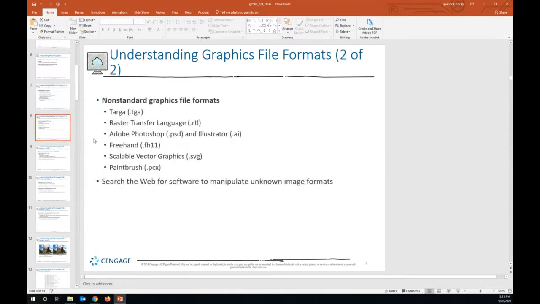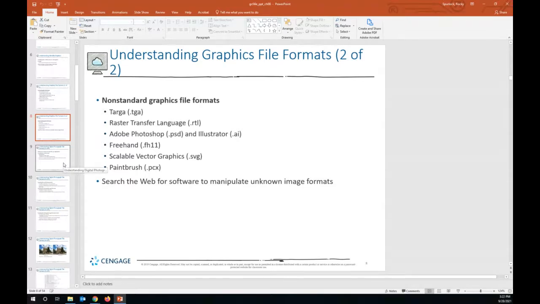Now, we also have non-standard graphic images. These are images that need specific software to open. For example, Adobe Photoshop, the .psd files, will need Adobe Photoshop or a program that will open a PSD file. It's not something that's going to be common for software such as Photo Viewer; it will not open those.